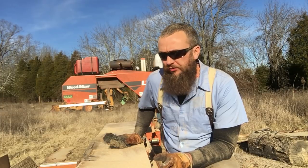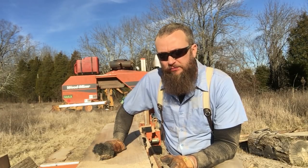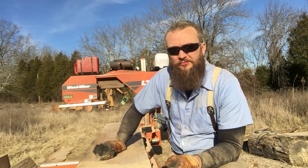What I'm doing is I'm sawing those white oak timbers into 6-inch thick timbers. Then I'm gonna put them back up on the mill and cut them into 2x6s for some farm fencing here for some cattle. But that's the way I do it here. That's the method to my madness. I cut 6-inch thick timbers as wide as I can get them. I set them aside. Then when I get them done, I put them back up on the mill and cut whatever thickness I need, this being 2x6s. And that's about the fastest way I've found to turn out lumber when you're cutting for stuff like that, when you're cutting 2x6s or 4x4s or etc.